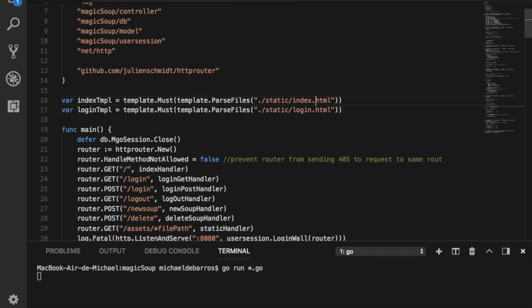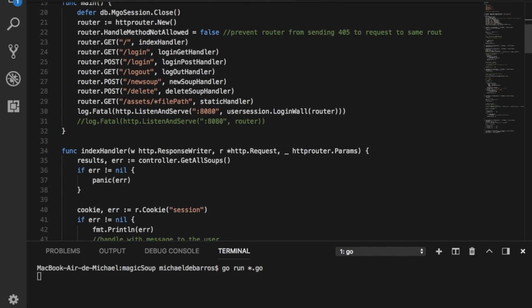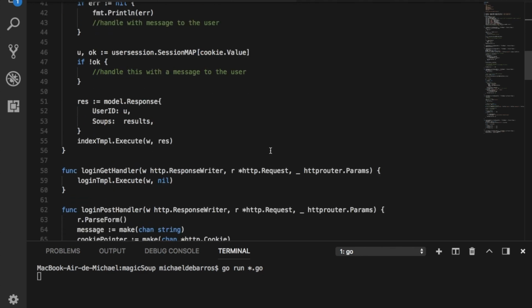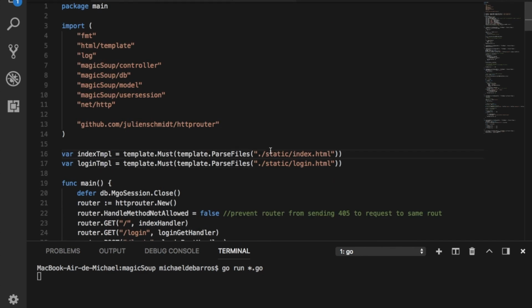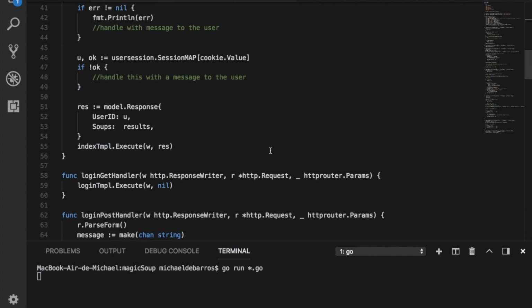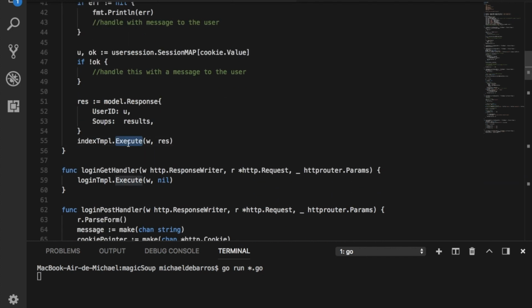So I only have two templates, and what does a template do exactly? I'm going to get my index handler here. A template basically gets an HTML file and binds it with data, right? So basically you execute, right?